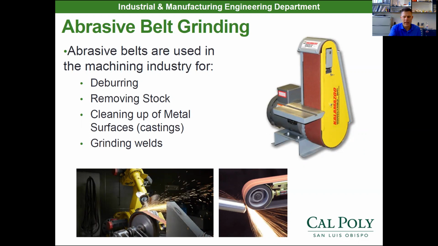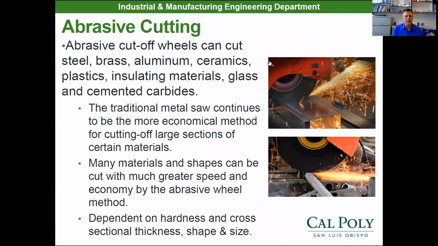And so that's what it's all about for abrasive belt grinding. It's just to finish up workpieces, grind welds, or clean up metal surfaces on castings. If you get a robot involved, though, it can get very accurate. But until you get the robot involved in the mix, abrasive belt grinding is not a very accurate machining process. But it's out there, so I put it on there.